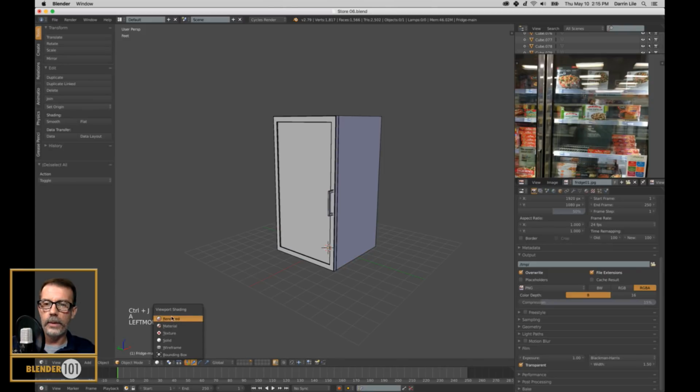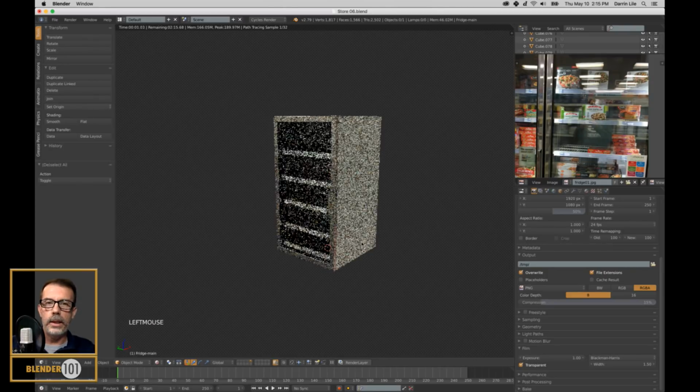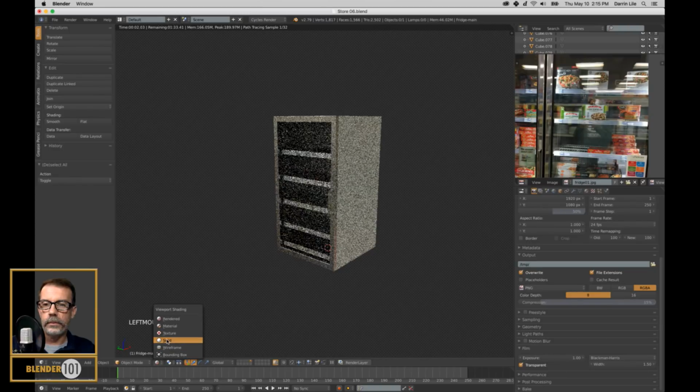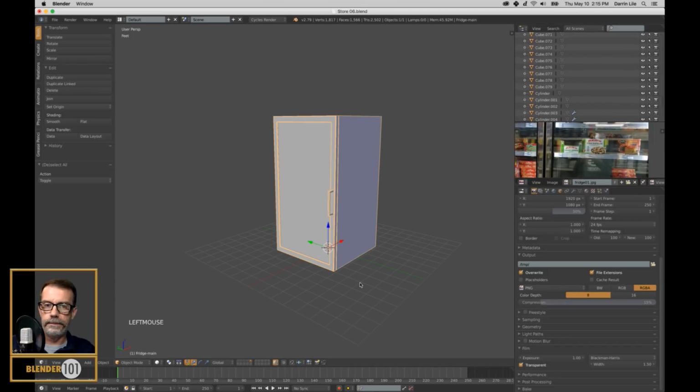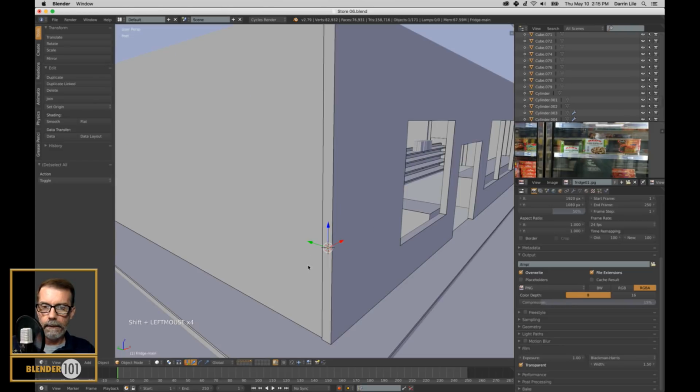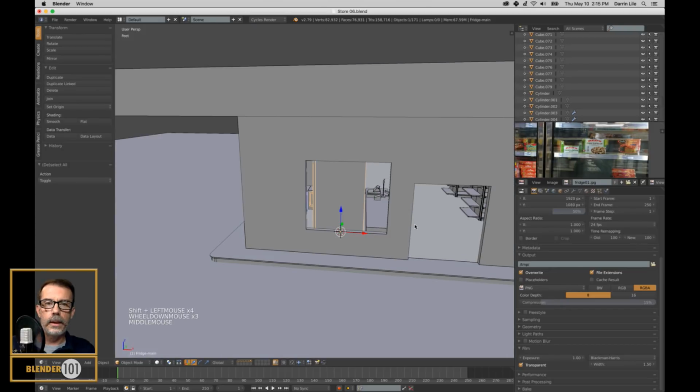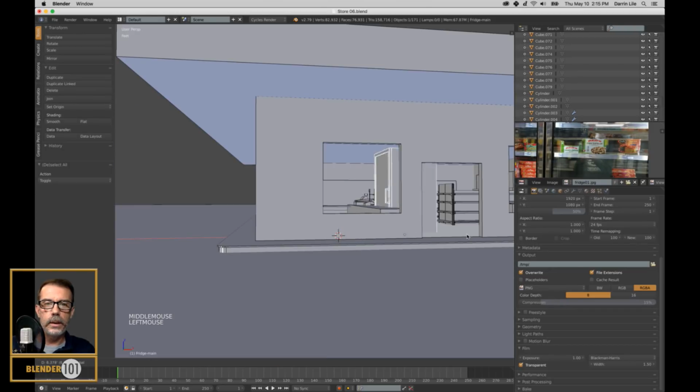Let's make sure that all my materials stayed. Yep, that's fine. Okay. So let's just take this whole thing now as all one object. And I will, let's go back into here, like that. And let's take it over and put it inside there.